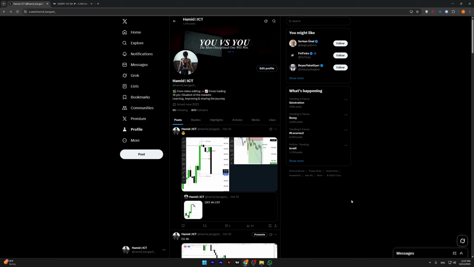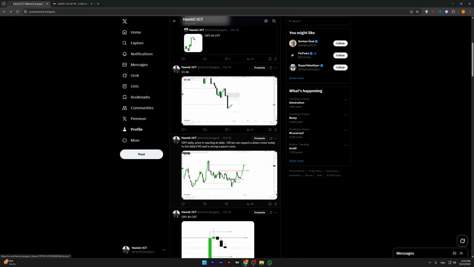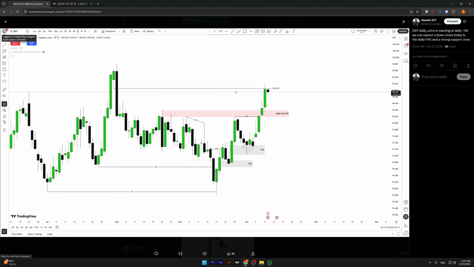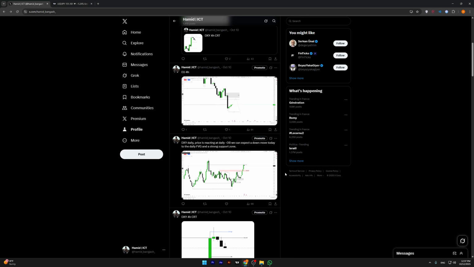In today's video, I will give a detailed breakdown of a trade that I captured on Friday in USDJPY. So this was the before picture of DXY. I was expecting a down move, from this order block to this support zone. As we know, DXY has a positive correlation with USDJPY, so we would expect the same move on USDJPY to the downside.